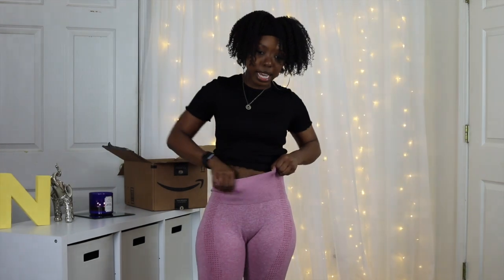So these are my next pair. They are like this dusty pink. Honestly they kind of look — now they look pink. At first they were starting to look a little red. These are too big. This is a small. It's doing something weird in the crotch. As if you don't really want camel toe, you just get big camel toe and it looks really, really weird with all this extra fabric.